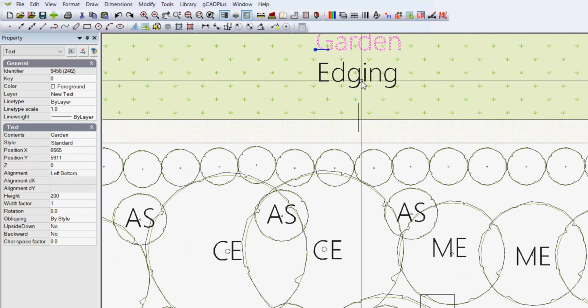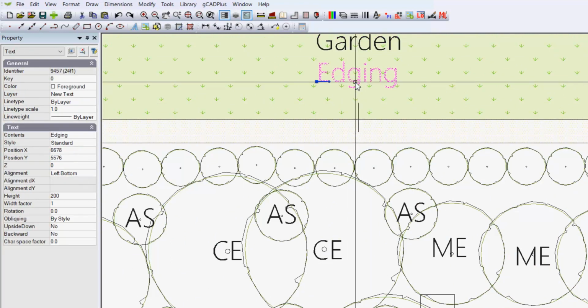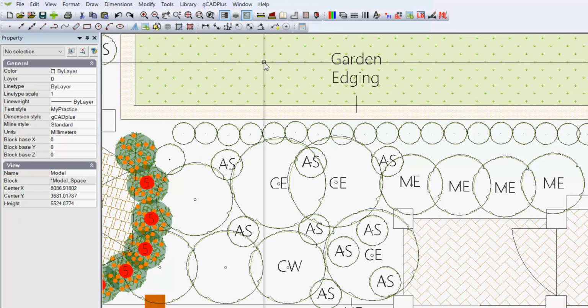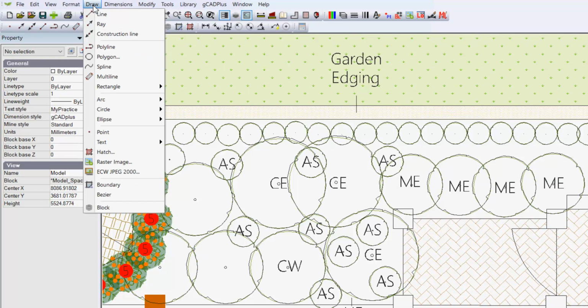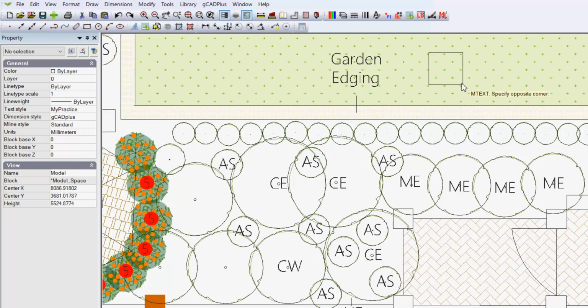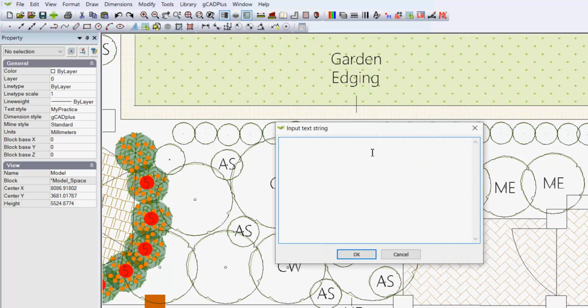Notice that here you have two pieces of text, each drawn with the text command. But don't forget that you can draw and pick multi-line text and specify a corner like so, and we could say this is some text drawn using multi-line text.